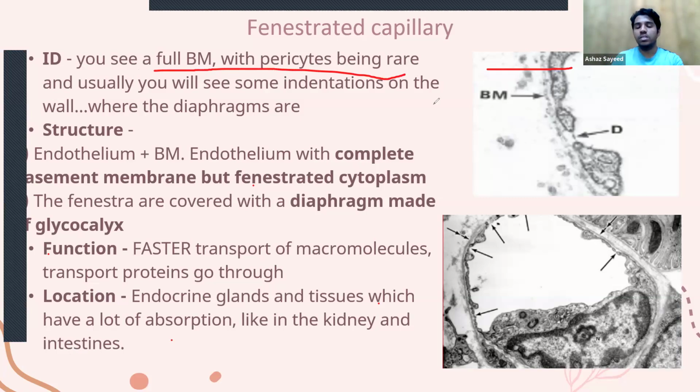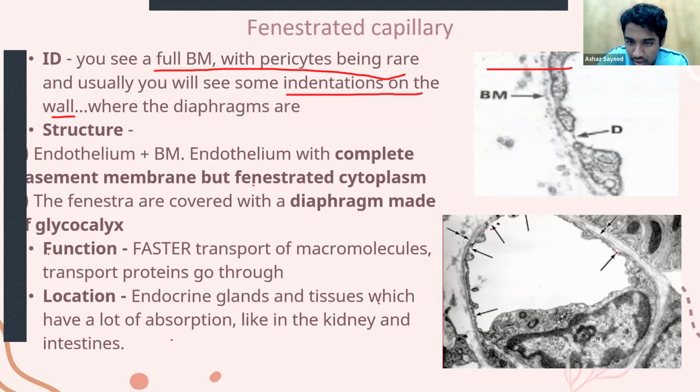Okay, these ones, it's rare. You will most likely not see parasites in fenestrated capillaries. Most likely you won't see parasites, and you'll see some indentations in the wall. Now, what do I mean by indentations in the wall? Okay, look at this. Look at where the arrows are pointing.